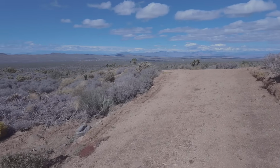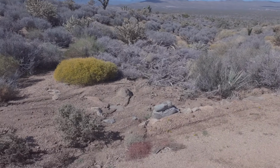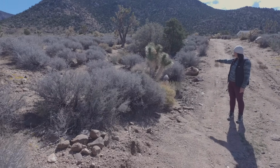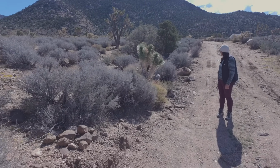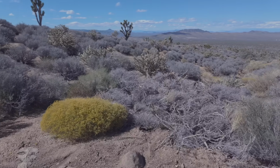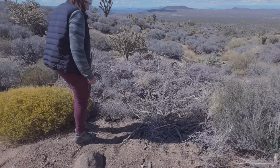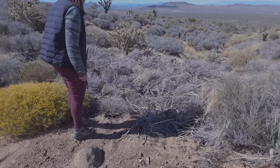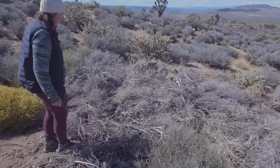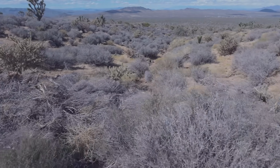Here, I found some more. Oh geez, look at that. There was definitely some water, because look at all of this. Came from here. Right. So this is our first real sign of a wash that was flowing a bit of water here over the driveway. Coming down here, comes through here, and obviously it was carrying some debris with it, because part of it is just dragging down all the loose dry stuff that was dead. Oh no, this is growing here. But yeah, some of it, but a lot of that stuff is pulled up and washed in here. There's definitely a good run right down through there.